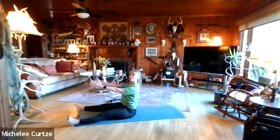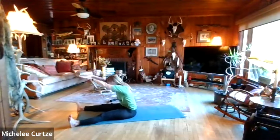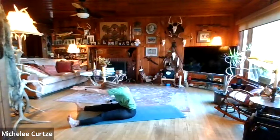When you sit up really nice and tall, flex your feet, your hands face down. You're going to lift up, press back, reach forward, bring your ears by your biceps, stretch, stretch, stretch.